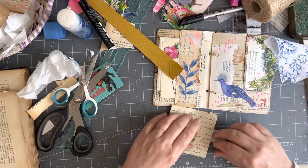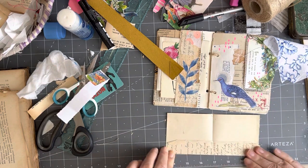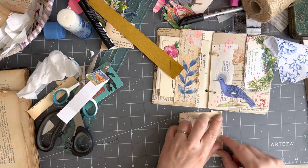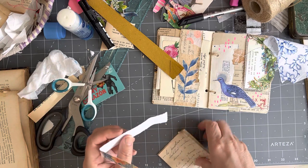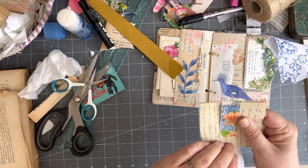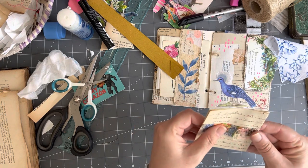Oh, just. Okay, do you know what I'm going to do? I told you I have to fold things multiple times before I get it right. And that way it should fit. And I'm going to put this on here like that. I love that.